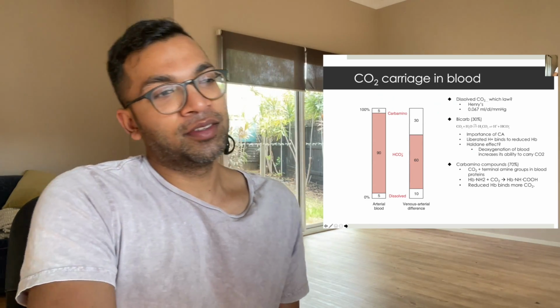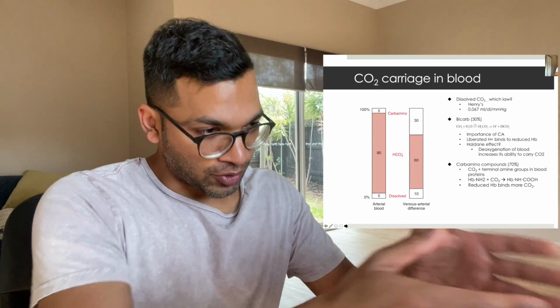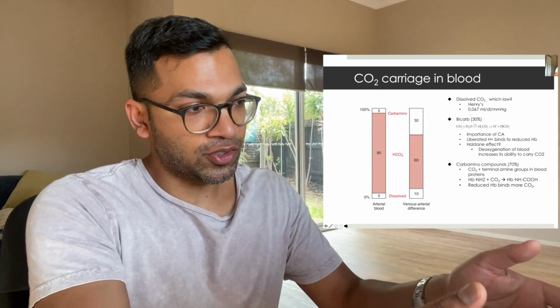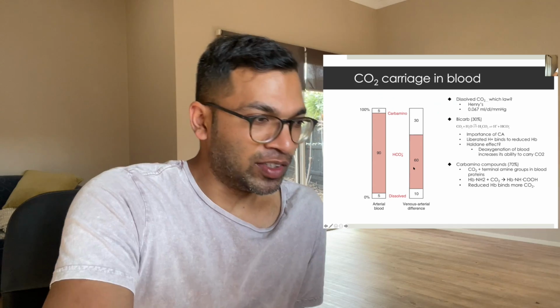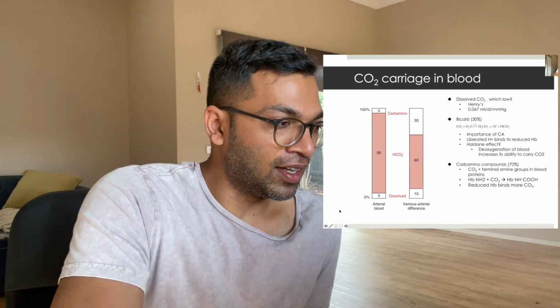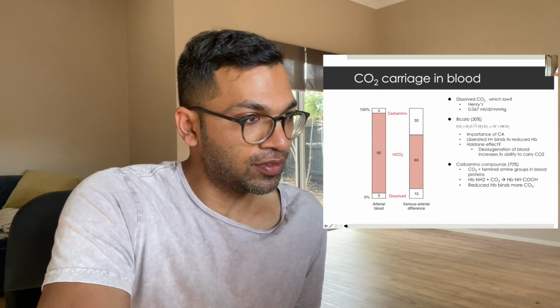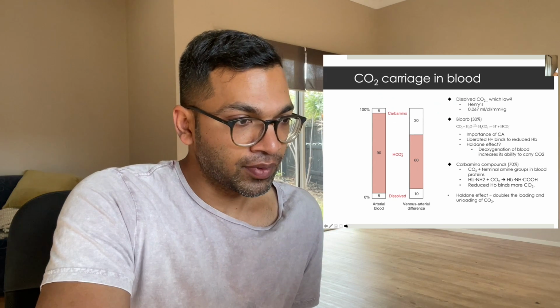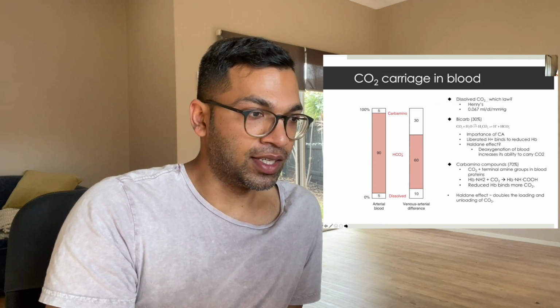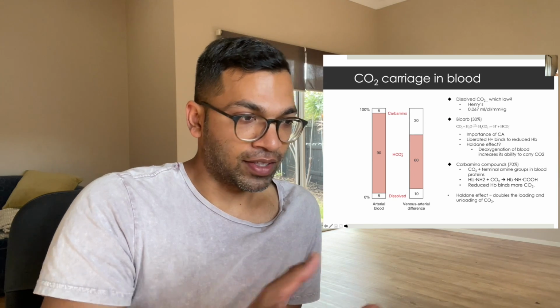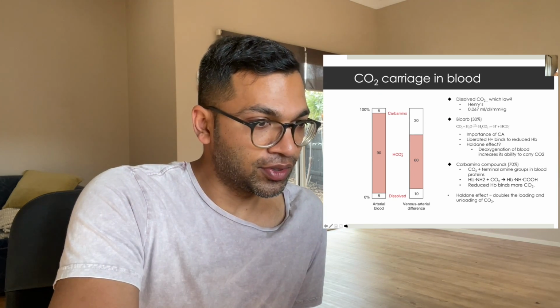Again, I can imagine someone probing this graph and probing your knowledge of this graph and asking these kind of questions, because it just seems trivial when I first saw this, but it really just is expressing the importance of Carbamino compounds and the fact that they're CO2 and the terminal amine groups in blood proteins, and then the fact that reduced Hb binds more CO2.